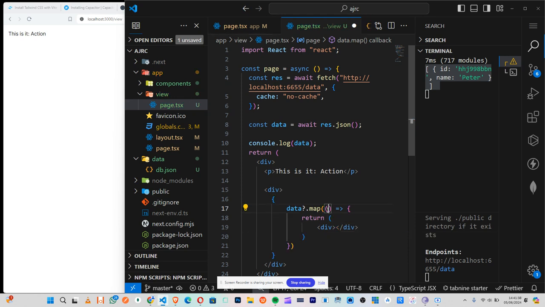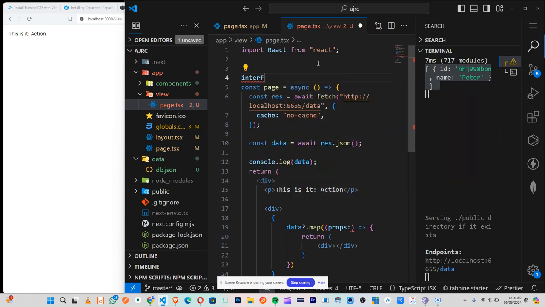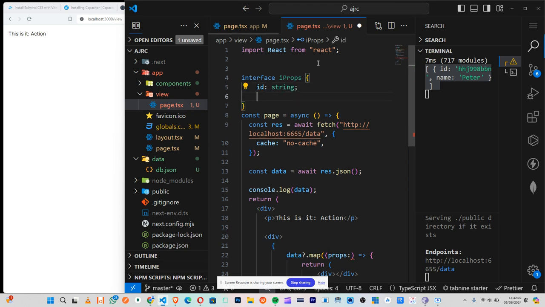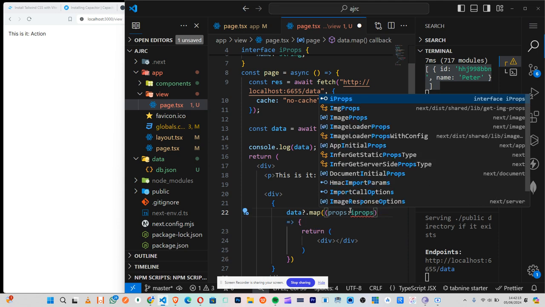Okay, so right here, for some reason, I just like using props. Even though we know the types that are coming, so we know that it's going to be ID, which is a string, and the name, which is as well a string, I don't want to prepare the interface, or let's just do that. So let's say interface. So we know ID is a string, and we know name is a string. So definitely this guy is going to be the props of that.